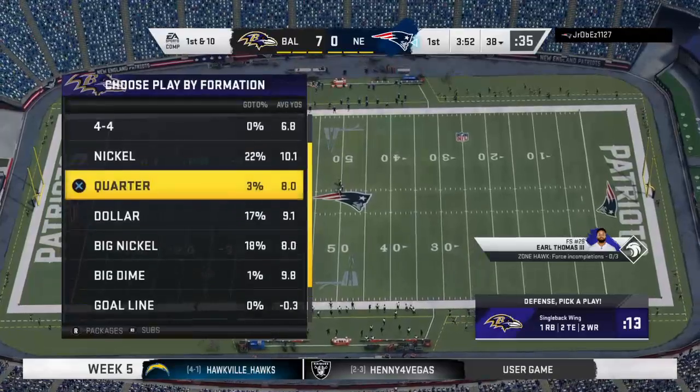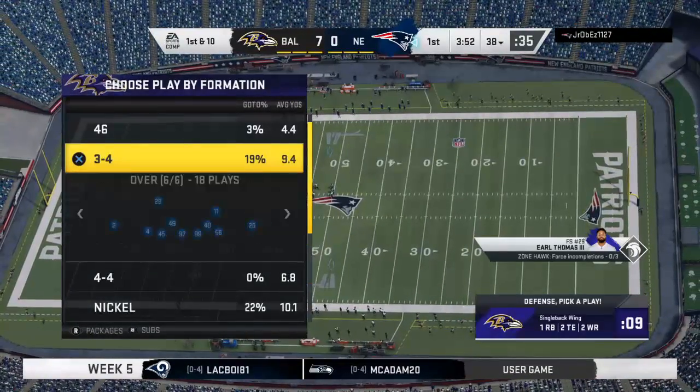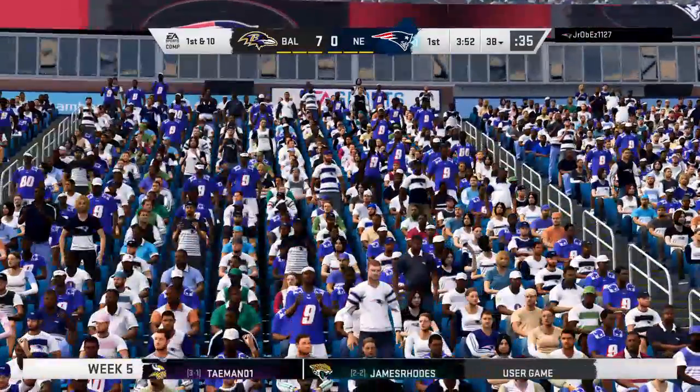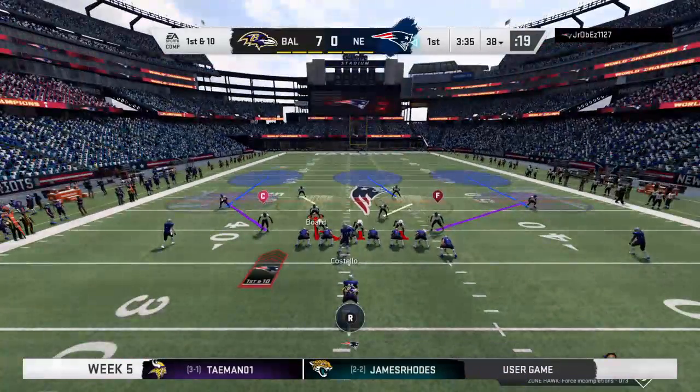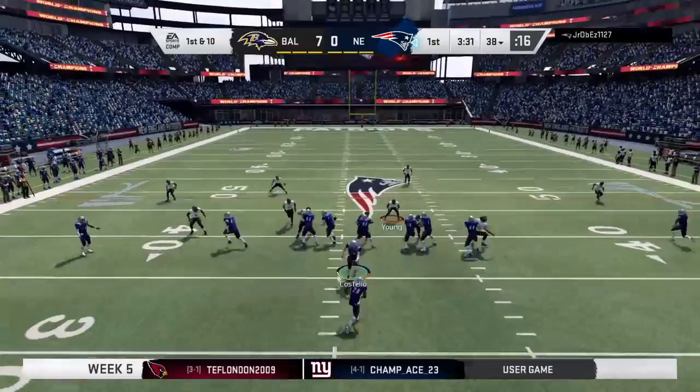I know what you're thinking out there. I know a lot of you are thinking, take a shot downfield. It's a great spot for it. I'd say maybe later in the game, definitely in the second half. But right now, I think they were just trying to get some momentum built. Get a first down, pick it up, and keep moving. So here's a 1st and 10 at the 38.